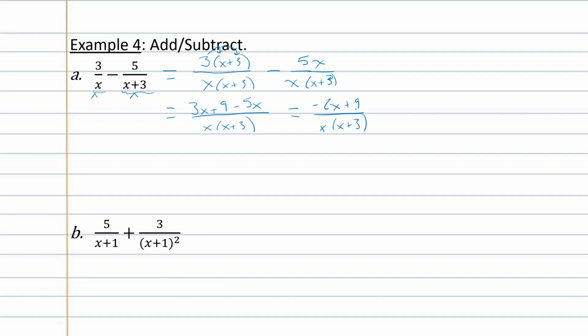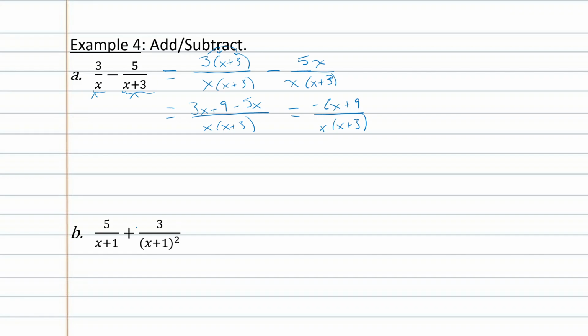If I could simplify the numerator or factor something out of the numerator to try to force a cancellation, I would. But in this case, this is once again as simple as it can go. Okay, you aren't always able to cancel something nice and neat. Sometimes you're left with a solution that doesn't simplify any further after this point. So our final answer here is negative 2x plus 9 over x times x plus 3.